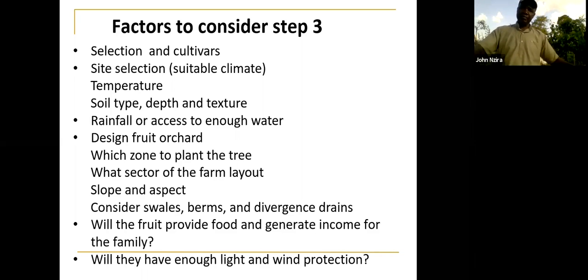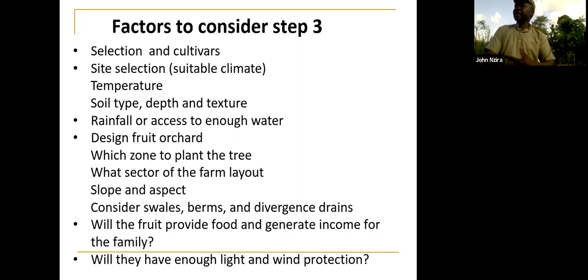That's designing. So if you follow the principles of permaculture, you are able to bring any plant into a farm. But when you bring this tree into a farm, what it means is that you are putting it at the right place at the right time, so that it's not going to disturb or destroy or damage some of the systems that are already there. So that's designing.